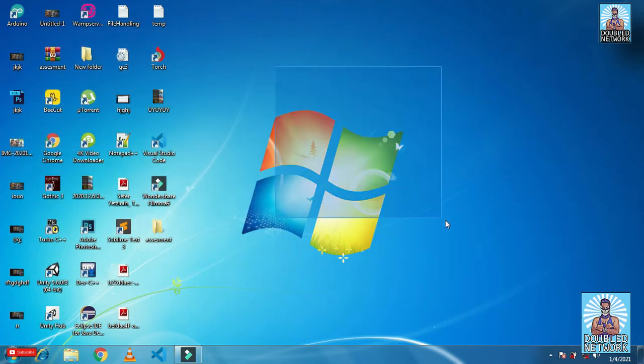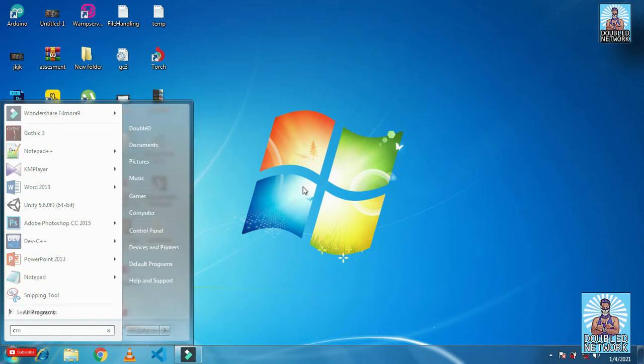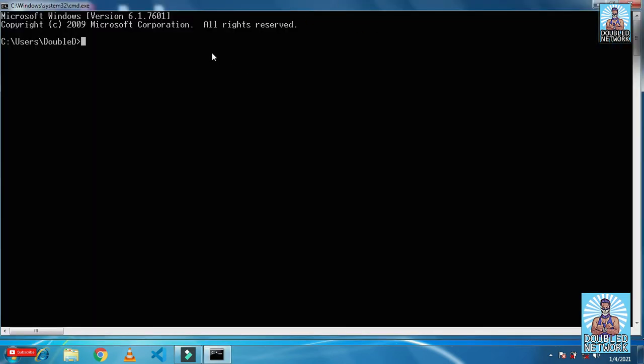So let's discuss another way of getting a lot of information about your computer. In the previous session we got all information in a graphical way. So let's see how to get some information about your computer in command line view. For that you have to open your Windows command prompt. In CMD there is a CLI for getting information about your computer. WMIC stands for Windows Management Instrumentation Command Line. So you can open that command line, just type WMIC.